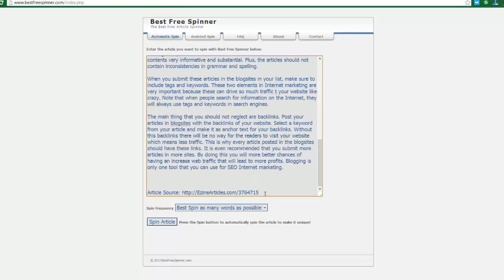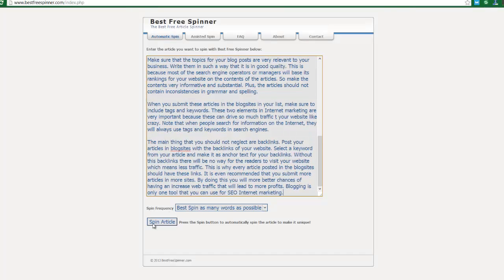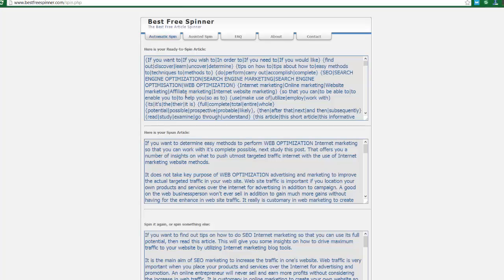And then I'm going to put them over here, and then I'm going to remove the actual source. Though if you're doing this, I suggest you actually build your own article and then spin it manually. It tends to be the best results for contextual backlinks. And then I copy and paste this over into this.